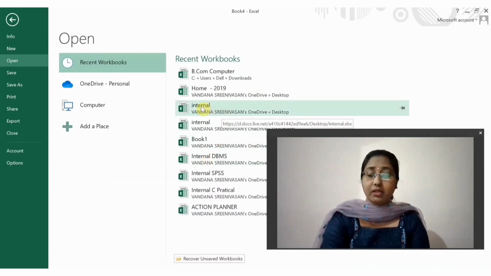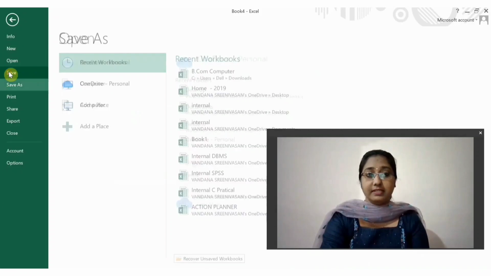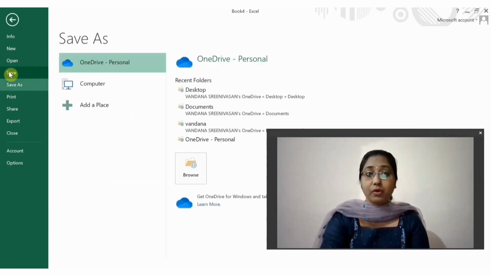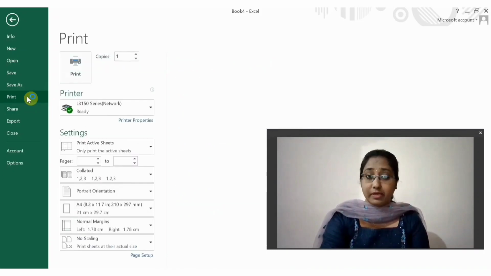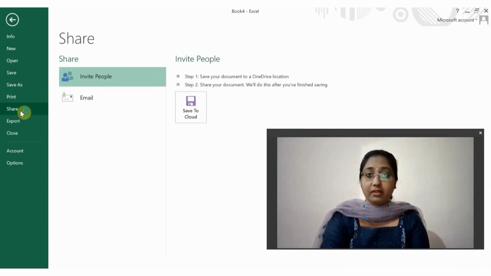If you want to save a workbook, just click the save option. If you want to rename a workbook, just click save as, browse where you want to save it and save the file. If you want to print a workbook, just click the print option. If you want to share any document, you can click share, and you can share the workbook via email or to the cloud.